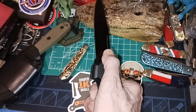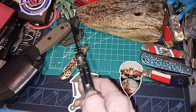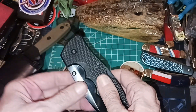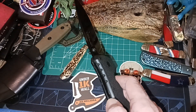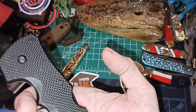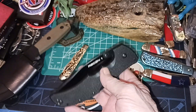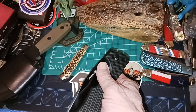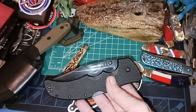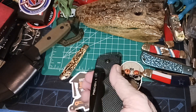This is the first knife that I bought: the Cold Steel Recon 1 spear point. When I first got it I hadn't done the modification to the triad lock, so releasing it was a hard smash down — you really had to smash down and it left a huge dent in your finger. That made me not like this knife as much because it was so hard to close; it was a pain. It may make it super strong, but once I weakened the triad lock a little bit it made it better.